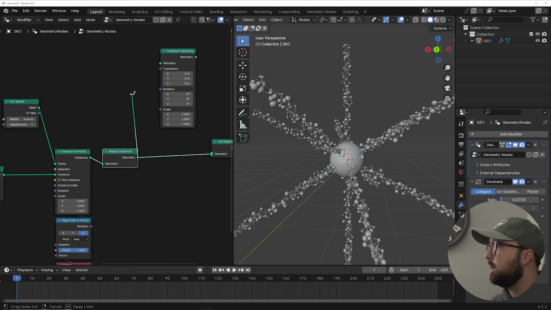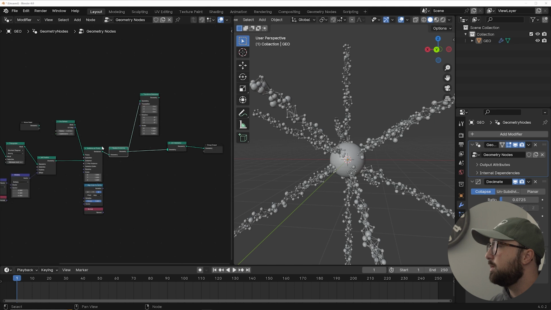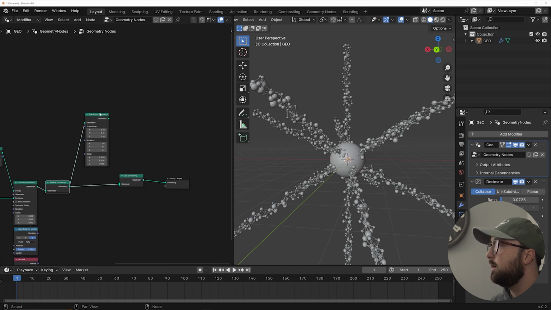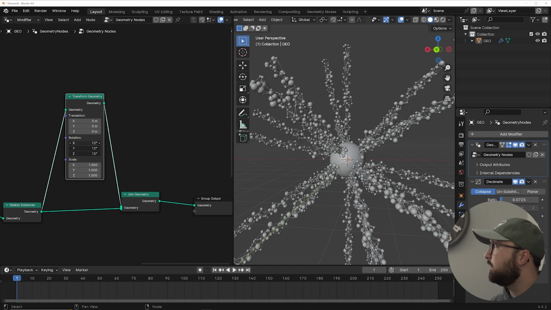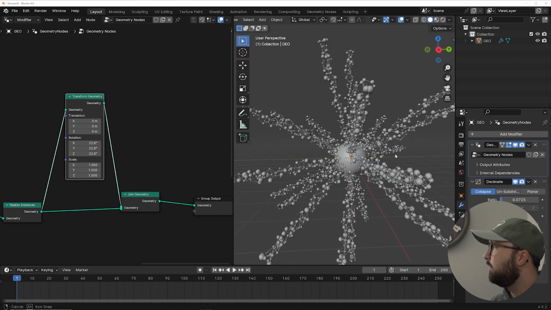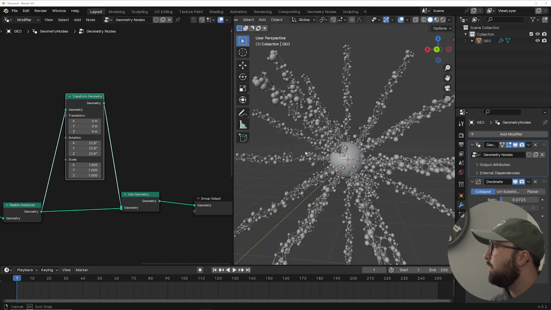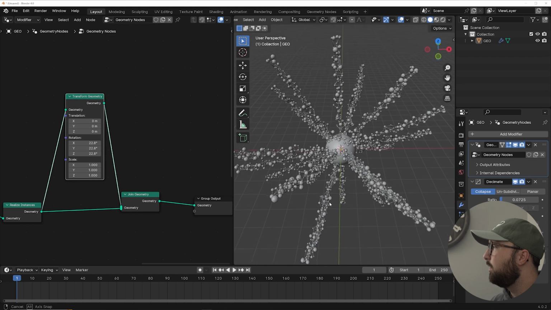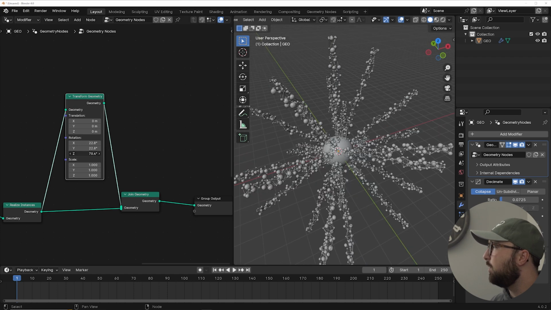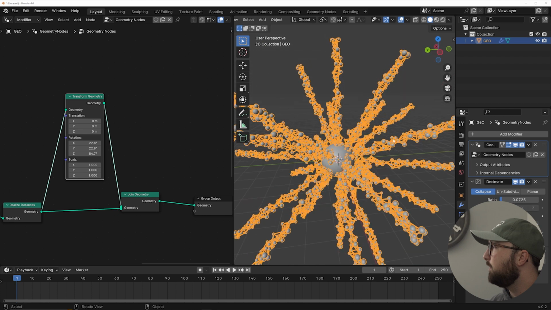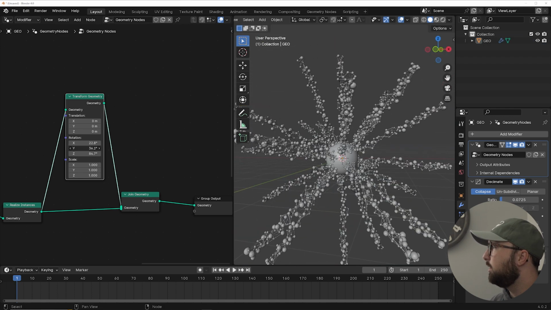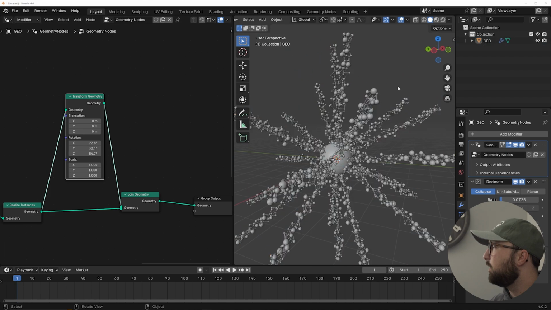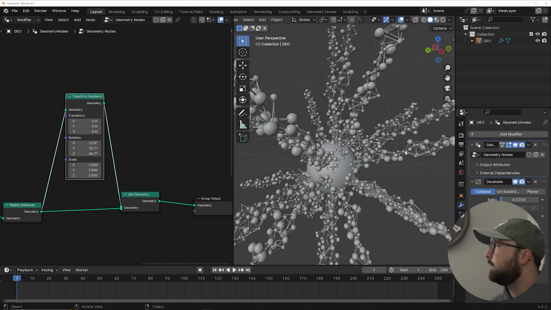And then we'll plug the realize instances into geometry, which is plugging in everything into him, and then plugging that into join geometry. And if I just go ahead and click and drag on the rotation, you'll notice a brand new unit. How nice. So now we have a much more full scene, and you can edit this to your heart's desire, however you want it to look. That is how it's going to go. So now we have a full-on scene.